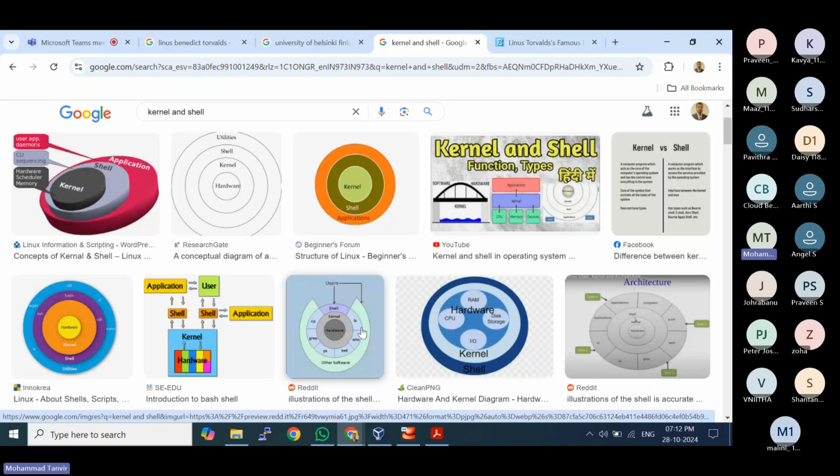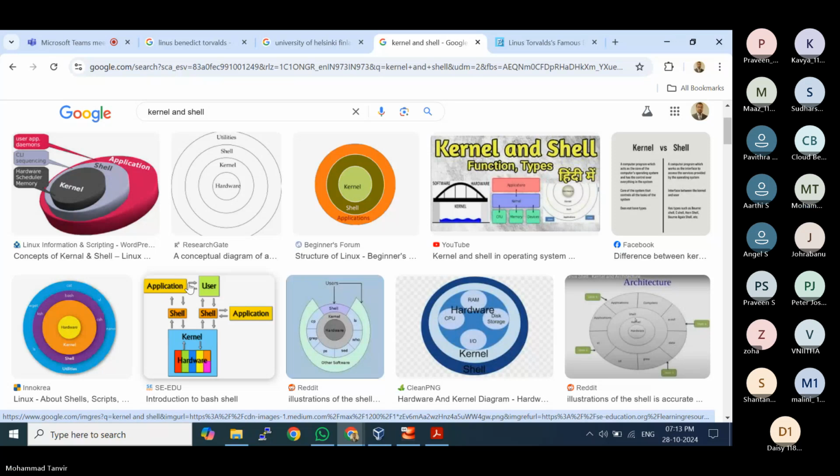Now you can see here it also shows one example: this is the kernel, and on top of this are the commands. These commands are the shell. When we execute them, the shell's work is just to take the instruction or input given by the user and forward it to the kernel, and the kernel will get it done. Same here: the user gives commands to the shell, or if the user gives the command to an application, the application gives it to the shell, which gives it to the kernel, which gets it done from the hardware. Again, as a response, it comes back to the shell, then to the application, and then the user is able to see it.